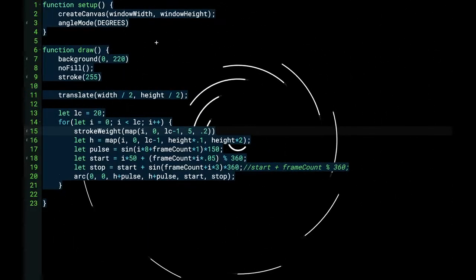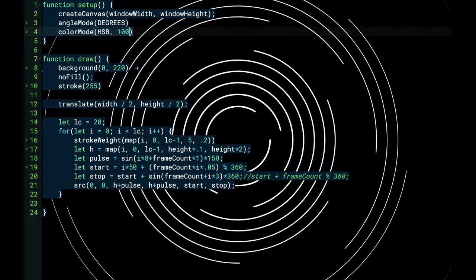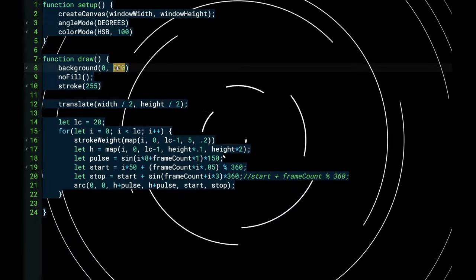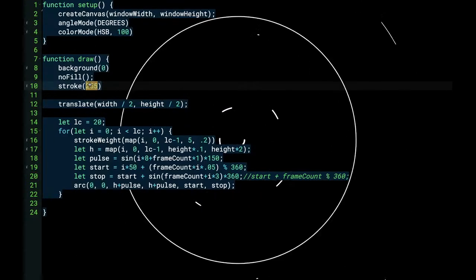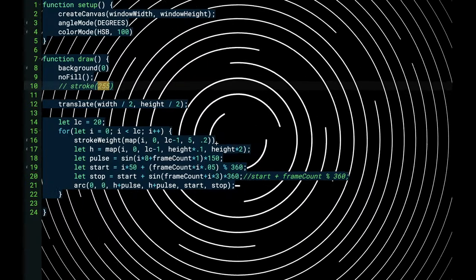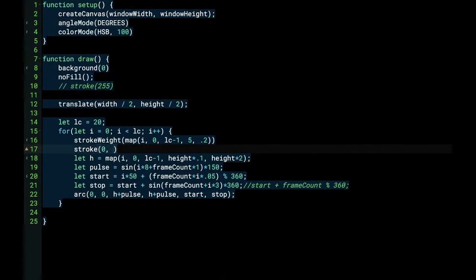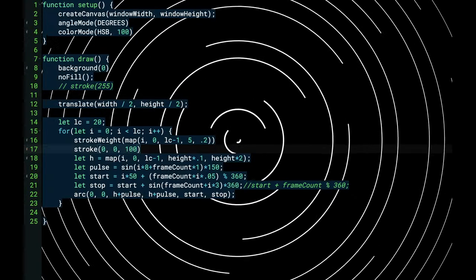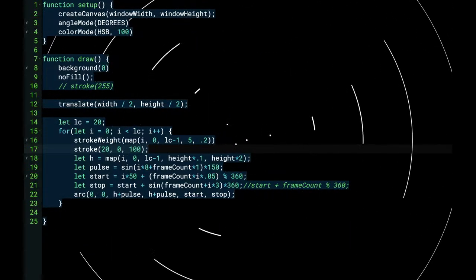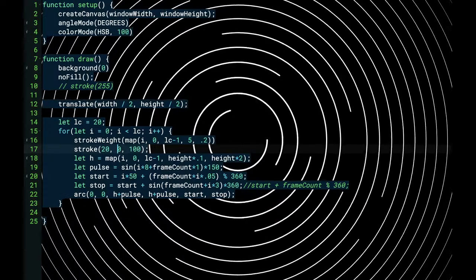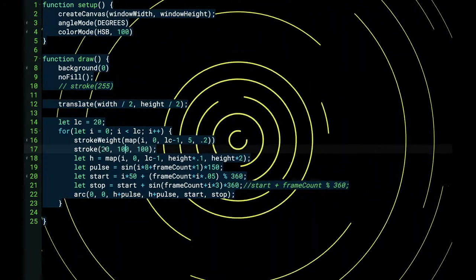I think I'm going to mess around with color mode HSB 100. And then I think the fade disappears a bit. And now let's make the stroke unique between each of these. So I can turn this off for a bit and put it here. And let's set the stroke at 0. Its hue saturation is 0. Its brightness is 100. Then we get white. And if I say 20, oh yeah, right, we still have the saturation down. If I go up to 50 or 100, then we get to play in color.